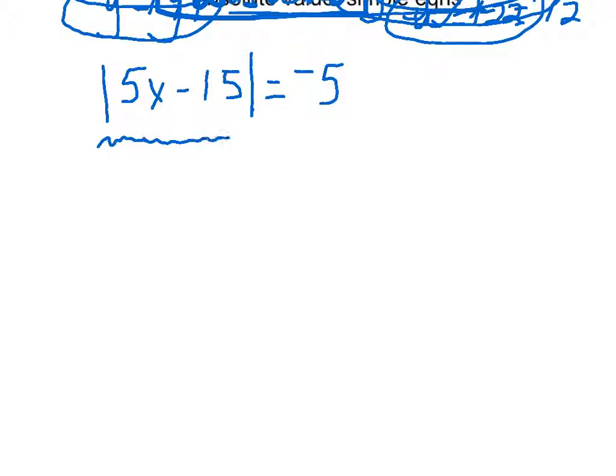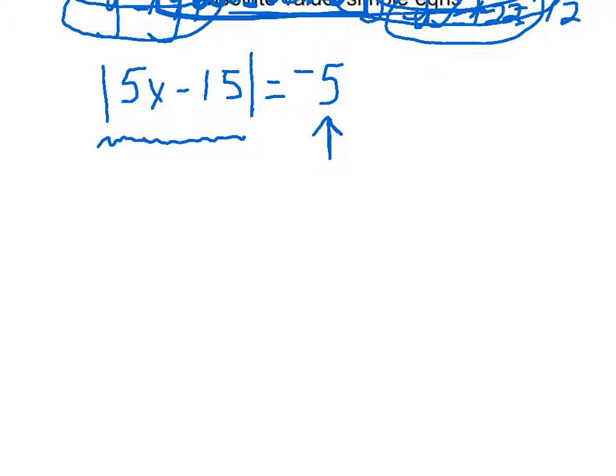All right, let's look at one more together. This one's worth looking at just to keep in mind exactly what's going on and what we're being asked to do. So let's take the absolute value of 5x minus 15 equals negative 5. And again, we're tempted to break out and make the two equations like normal, but you have to keep in mind what the big picture of absolute value is. And this equation is actually saying, what can we do where we take the absolute value of it that will give us a negative 5?